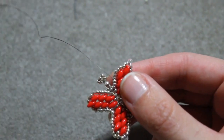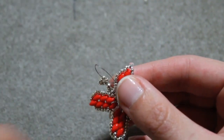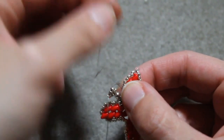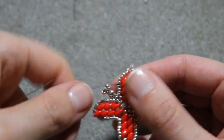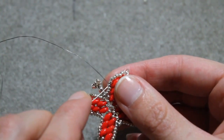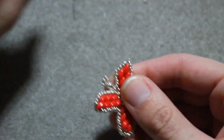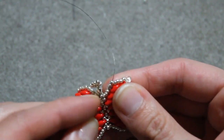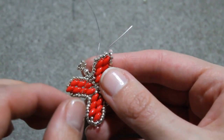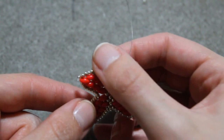And I will secure my thread by making a knot. I'll be passing under the beads. Leave a small loop and pass the needle through it. Okay, now I've made my knot. I'm gonna go through some other seed beads to hide the knot between the beads. And I'm gonna do this all the way around by passing through the seed beads and making some knots. And then I will cut the thread and the butterfly is finished.